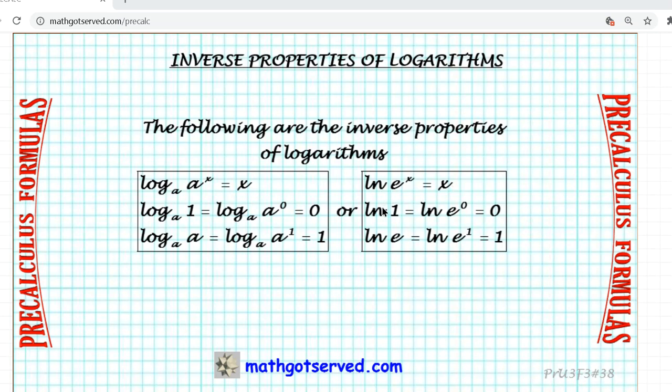In both cases, we can see the interaction between a logarithmic function and an exponential function with identical bases. Ladies and gentlemen, they are inverses, so when you compose them with one another, they basically cancel each other out, and you're left with the value of the power, which is x in both cases.